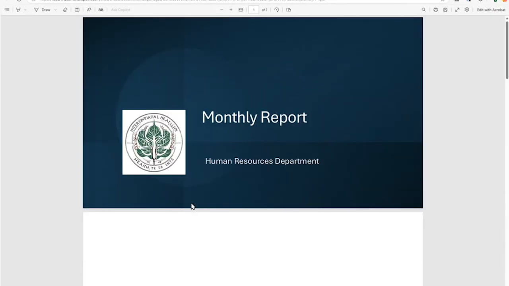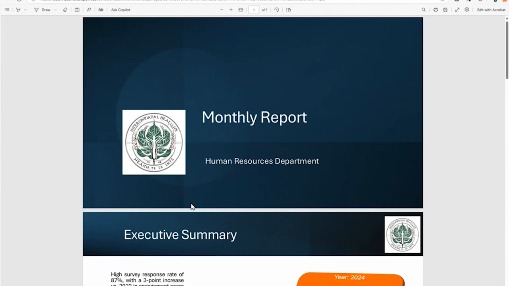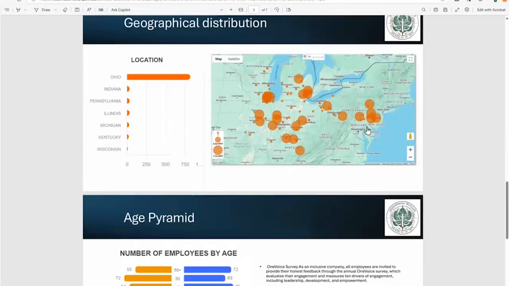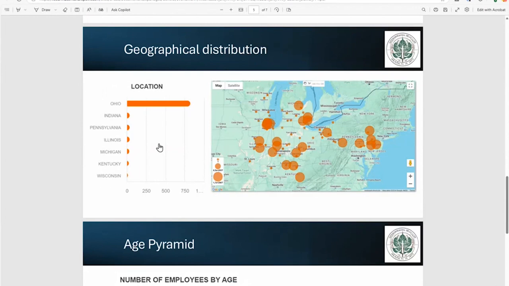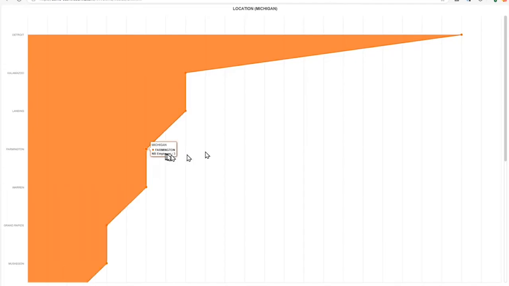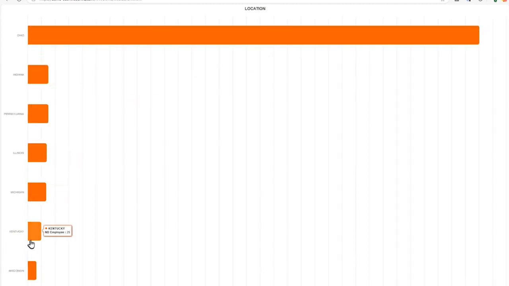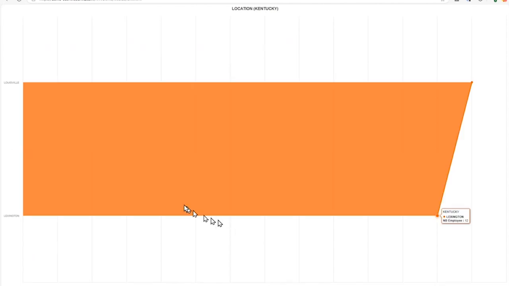And like Warren mentioned in the use case, we have a customer that saves the PDF version every month and they archive it for historical reasons. It always gives them a snapshot in time to go back to and see what the project status was at that time. Okay, so now I'm in Adobe Reader. And once again, from a PDF file, as an executive, I can go in and interact with the drill bar component, for example. And I can answer some different questions, like what kind of remote employees do we have in the state of Kentucky?